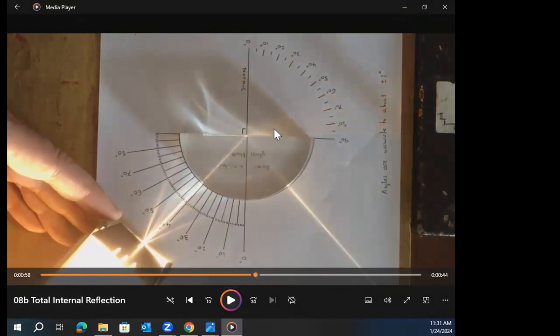Pause it right when this refraction went flush with the surface and then disappeared. At that point, it's called total internal reflection, and anything beyond that angle is as well. And what is this angle right here? This is the critical angle. Look, it's the same 42 degrees, just on the other side. You see that? The critical angle is 42 degrees. The fact that the critical angle is 42 degrees is related to the particular index of refraction of that glass compared to the air. So there's some index of refraction of that glass piece that would correspond to it.